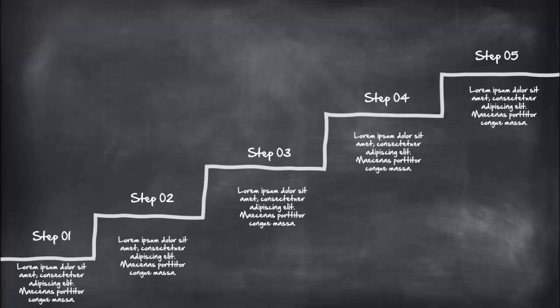As you can see here, there's a blackboard there, and when I click, it will show the steps from step 1 to step 5. I have just put the title there, step 1, and then below I have added the detailed text. And how the slide works, when I click, the stickman comes here and will start jumping on each step.